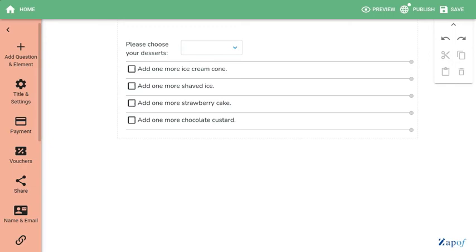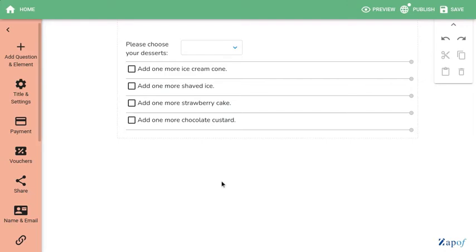This is the second part of the video to show how to use a formula for the conditional logic. We already created the dessert order form in the first part. Now, let's add the conditional logic to show the checkbox to add one more order when the user chooses the dessert. The drop-down multiple choice of the desserts returns an array of the indexes of the selected desserts. We evaluate the indexes and show the corresponding checkbox to add one more order.